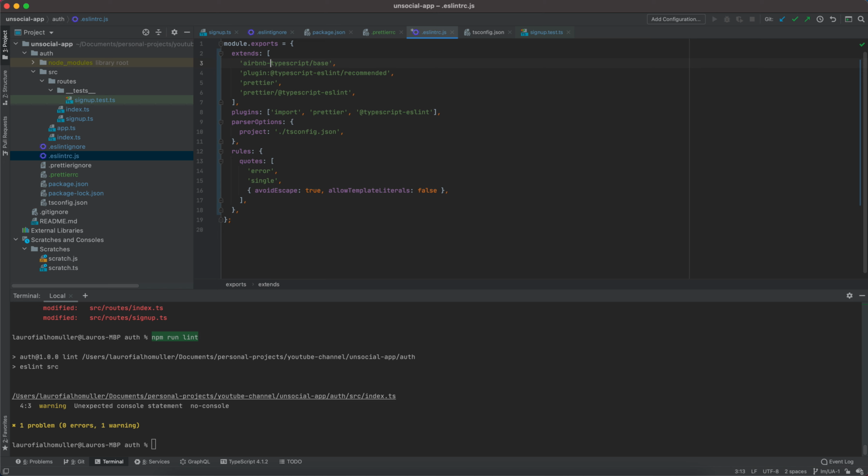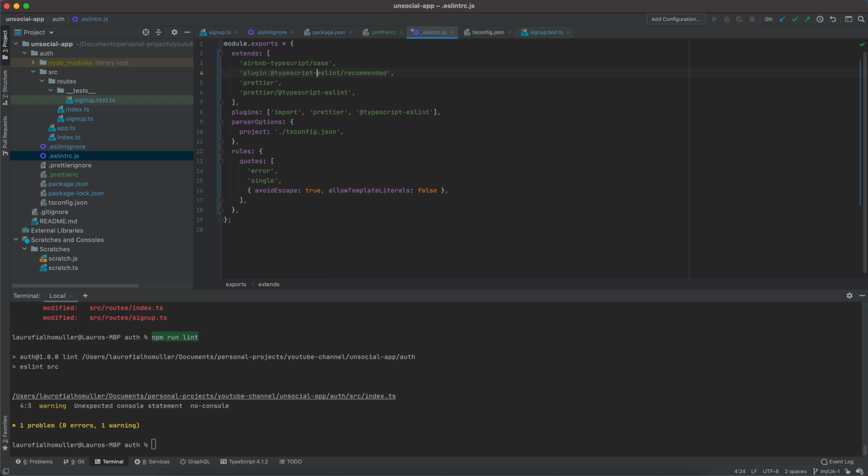So it would add additional plugins and additional linting rules for React. So we will use React when we work only on the clients. On the back end, we don't really need React. That's why this /base here is indicating that we don't want the React linting rules, right?